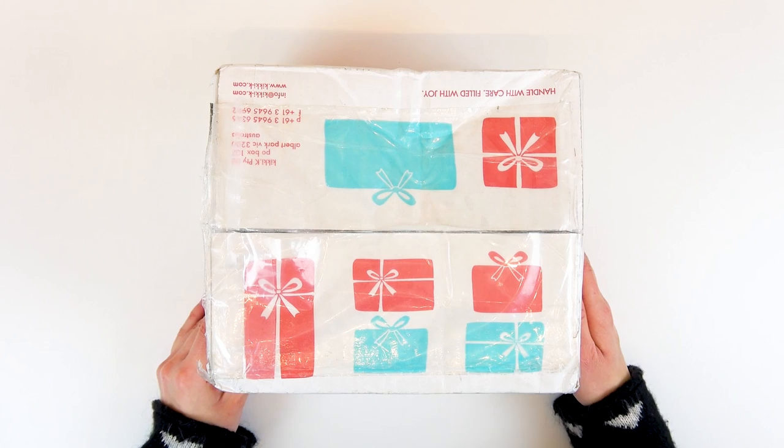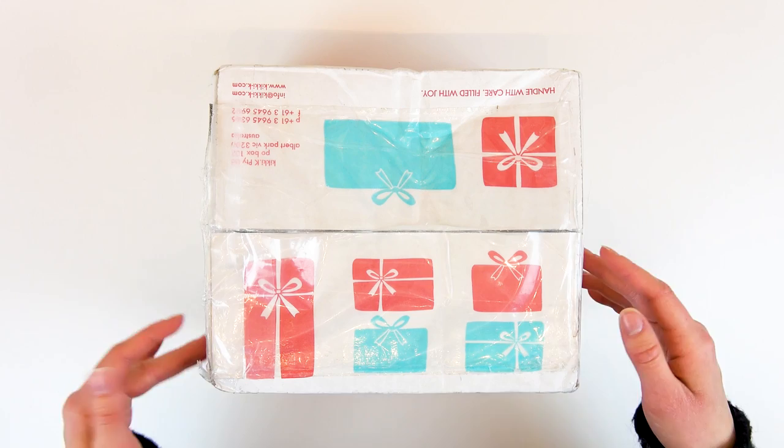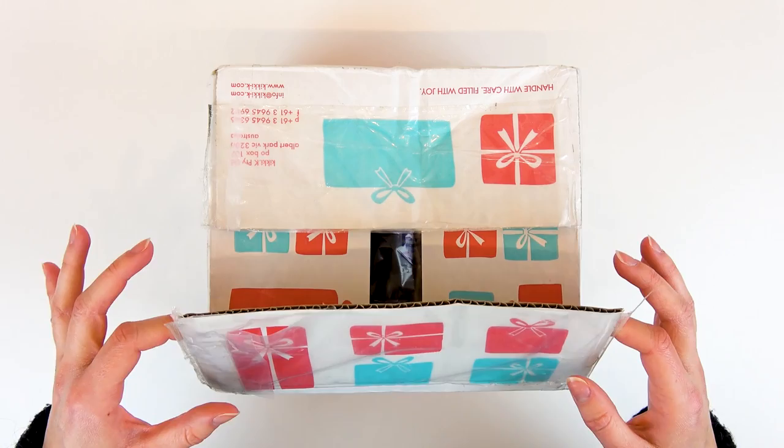I mean, everything with the post office and shipping takes longer during the holidays, which was definitely the case for this one. Either way, luckily I didn't really buy anything for Christmas, otherwise that would have been a fail. It is, I guess, a Christmas gift to myself. Some things that I've been wanting for a while that I finally decided to pick up. So let's just open and finally get to see them with my own eyes.